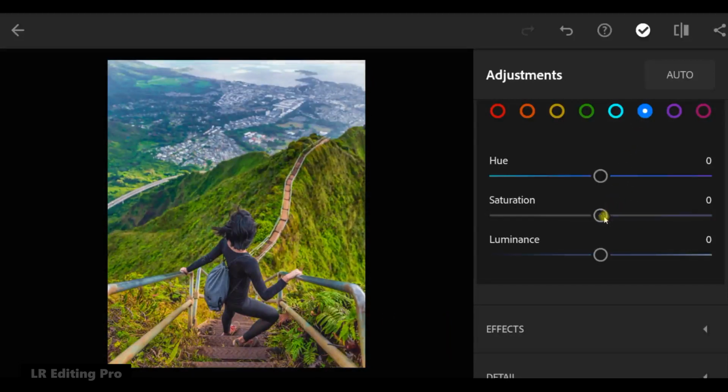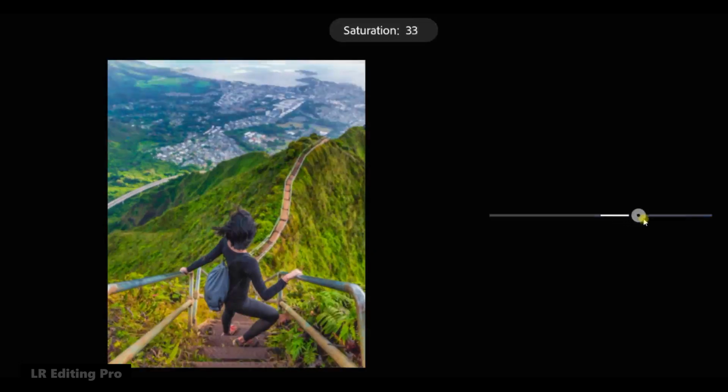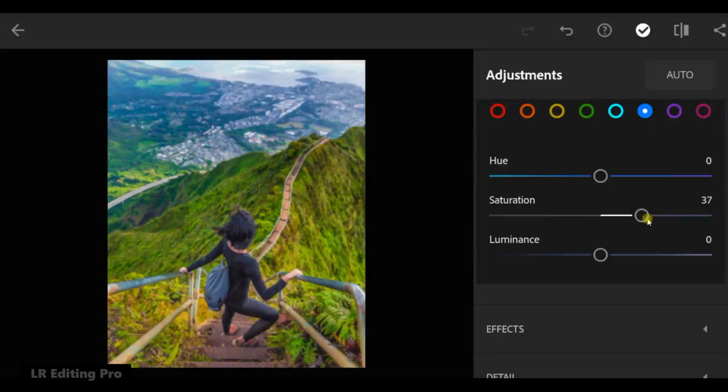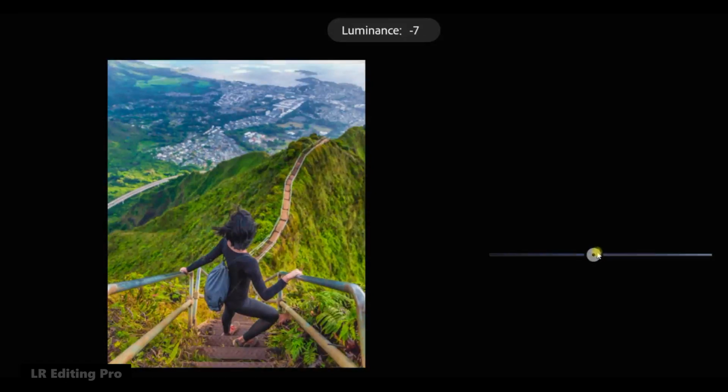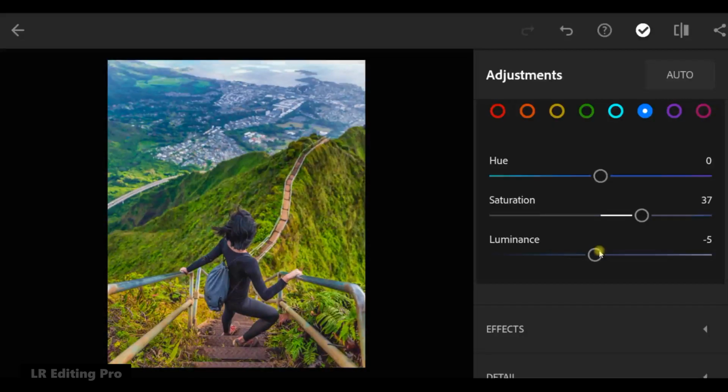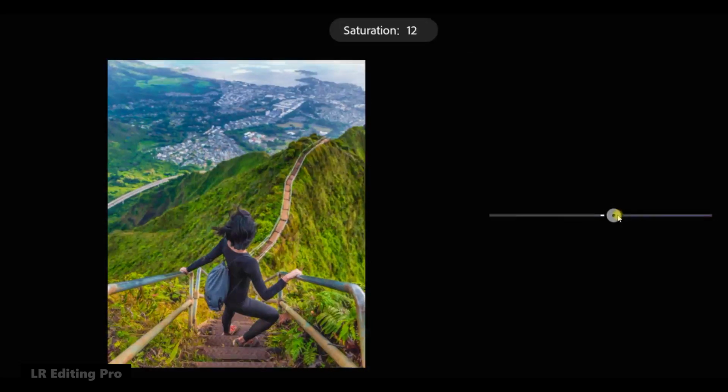Blue, saturation plus 37. Luminance to -5. Purples, saturation plus 10.